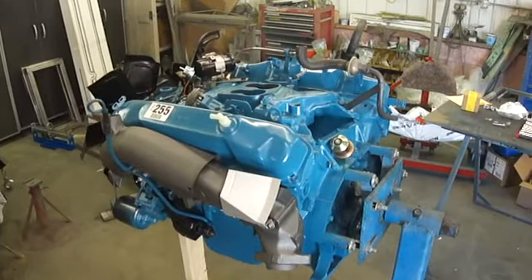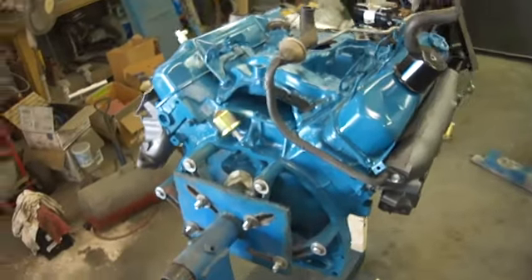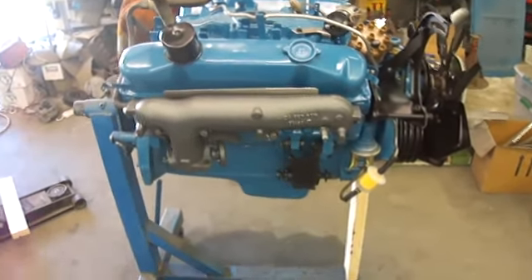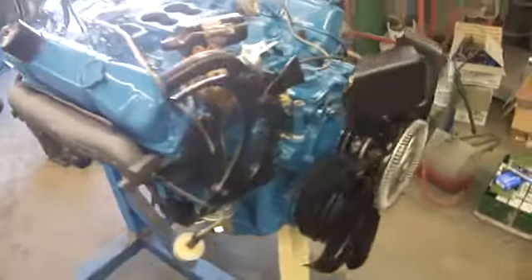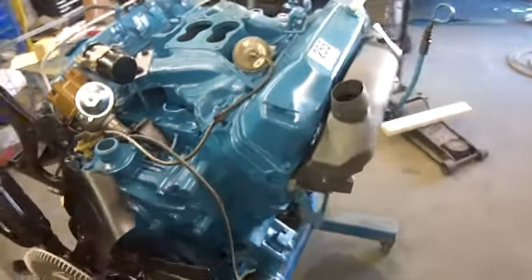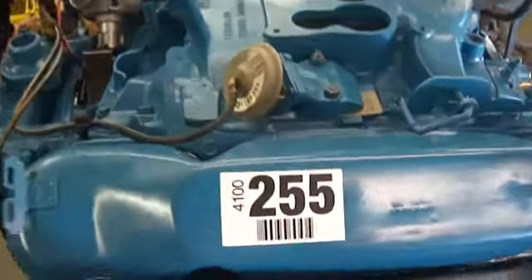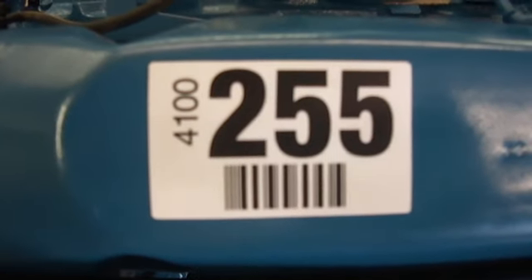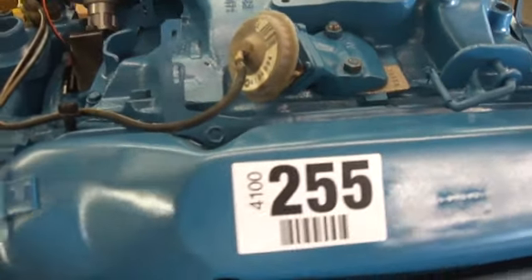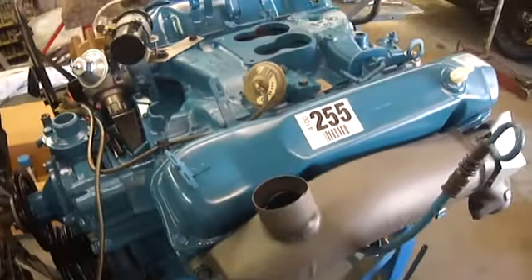Well, it is basically assembled. The only thing I don't have yet are spark plug wires — they're on back order, but I think I found a set. It's looking pretty beautiful if I do say so myself. Cleaned up really nice. Granted, most of this you won't see once it's in the car with all the accessories on, but at least for the time being I can claim it's a perfectly rebuilt motor. Details are important — like that guy right there. 1978 is when they started using barcodes on stuff. You'll see it on stickers like on the carburetor and a few other emissions things — there's a barcode on the EGR valve. I haven't seen any on '77s; there might be, but I haven't seen any.